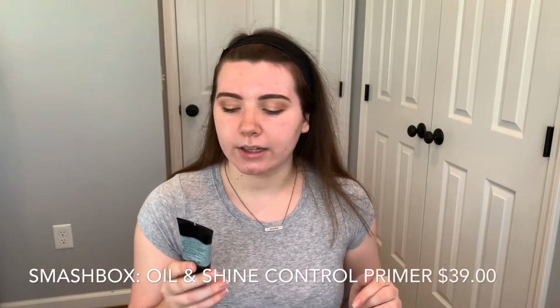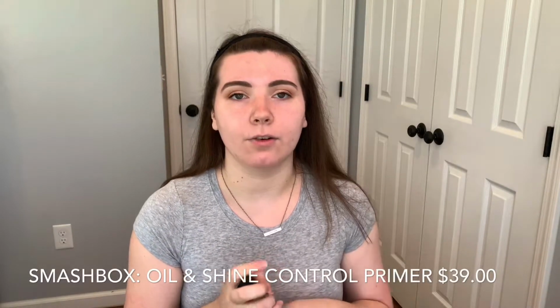Okay, and for my next primer, I want to go in with an oil controlling primer. Again, I know it's excessive, but this really helps my makeup to last. So this is the SMASHBOX Photo Finish Oil and Shine Control Primer. Another primer I've raved about on this channel.